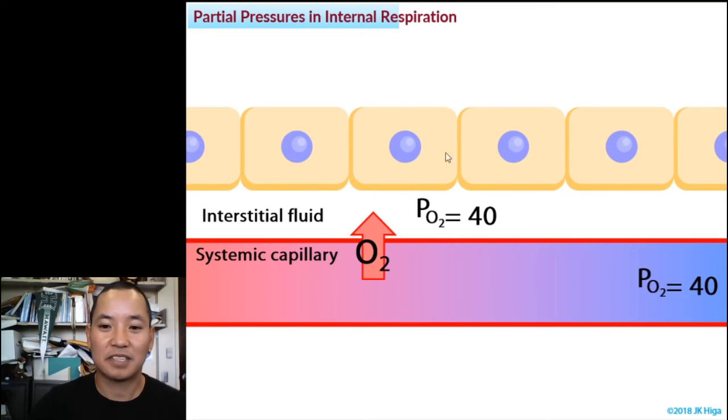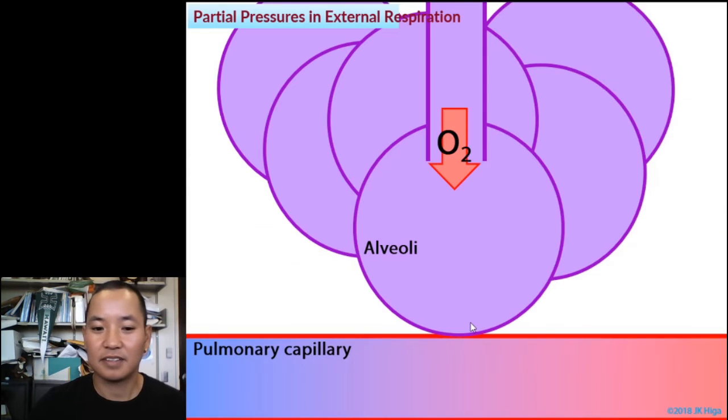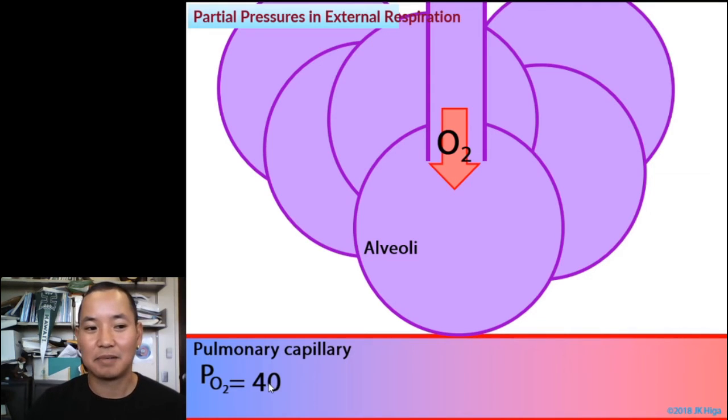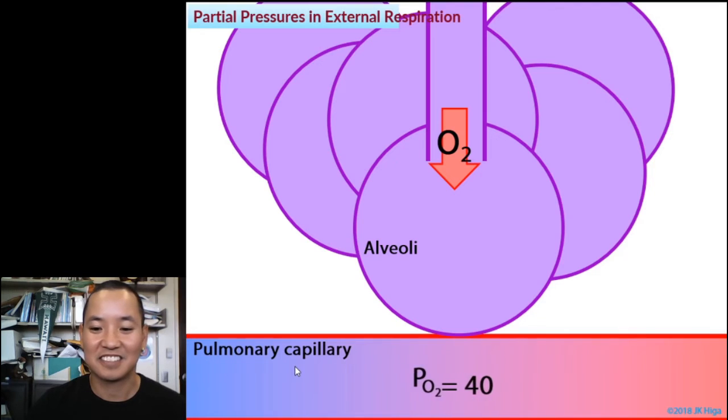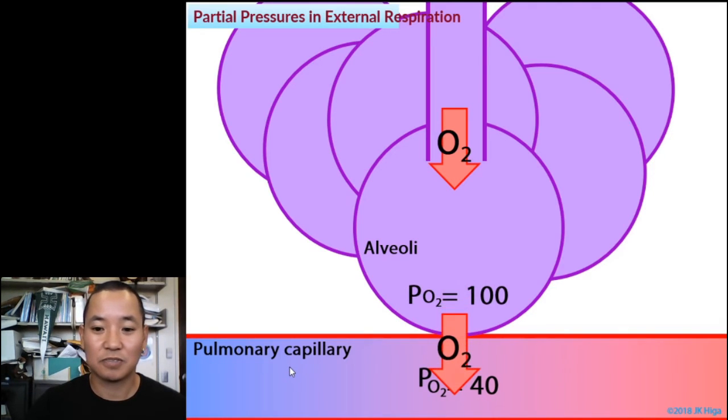And it's going to uptake all that oxygen, and finally it's going to remove oxygen from your blood in the systemic capillaries, and once it leaves the systemic capillaries, it drops back to 40 millimeters mercury. Now once it's back here, what does it do? Back to the pulmonary circuit, re-entering your heart via the right atrium, pumping out through your right ventricle, back to the alveoli in your lungs, and the whole cycle starts over again.